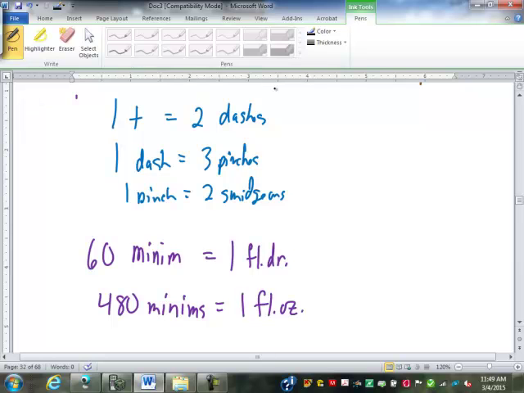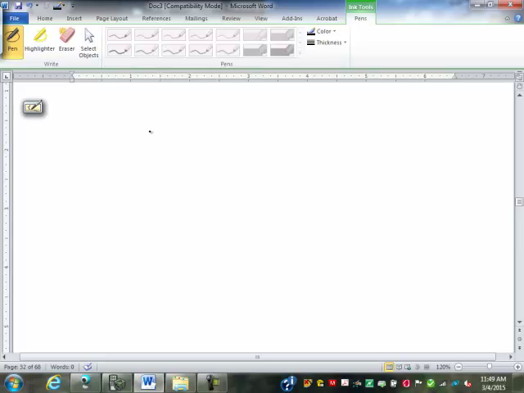Let's take a look at converting. If I want to convert from, let's put out a unit here that we're not real familiar with, 96 grams, and I want to know how many ounces that is. Now, many of you have probably done conversions enough. You can just look at it, find a conversion factor, and decide whether you divide or you multiply. Of course, the biggest thing there is you look at the units. A gram and an ounce. Well, the ounce is bigger than a gram, so the unit is getting larger, which means the number has to get smaller. So that tells us that we're going to divide by whatever that conversion factor is to make that number smaller.